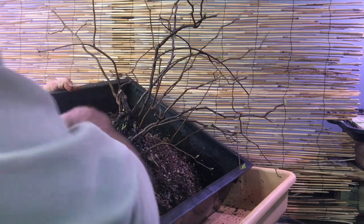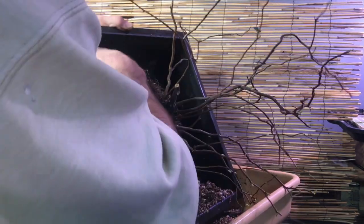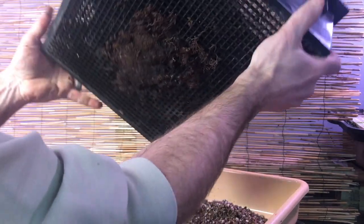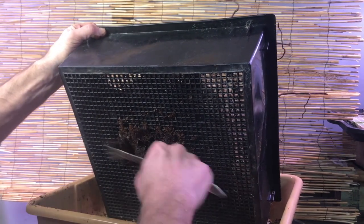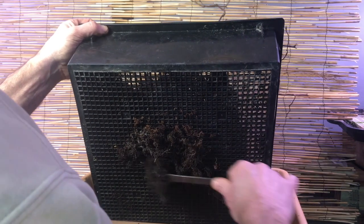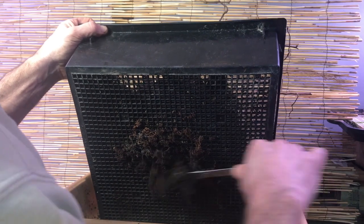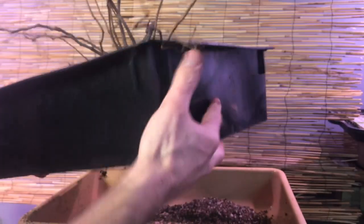I'm going to dump my first load of soil and we'll be back. Got a lot of the first batch out of there. I don't know if this is wired in or not. Look at the back — got some root growth right through the bottom drainage grate. That's going to hold it in a little bit. So I'll just give that a little scrape. We've got some good root structure growing right through the grate, and I don't remember noticing that when I picked it up last fall.